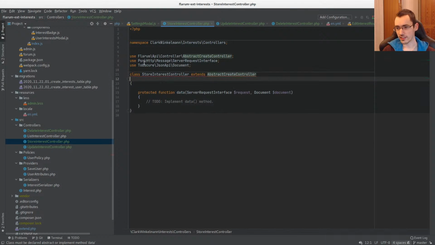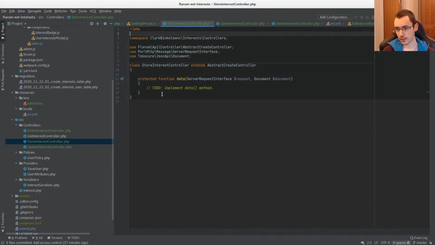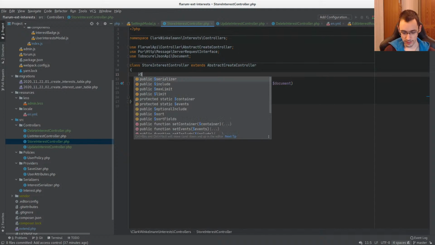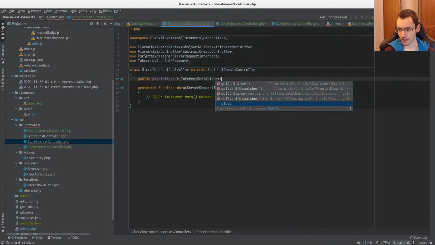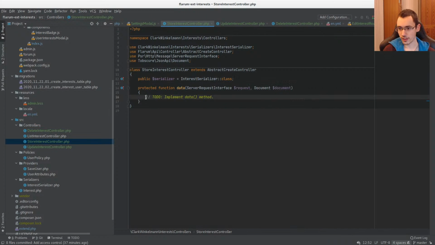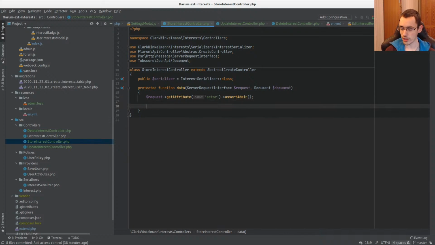So I extend this controller from Flarum. Here I can set the serializer. I can set that the serializer is my interest serializer, which I already have. Then the handling here will be check that the user is an admin. So get attribute actor, assert admin. So that's all we need for access control.